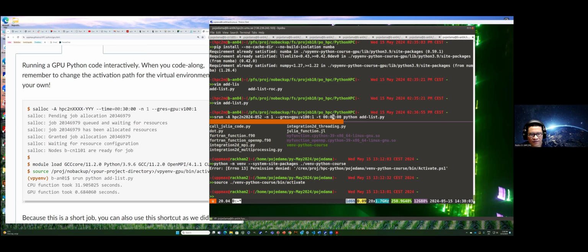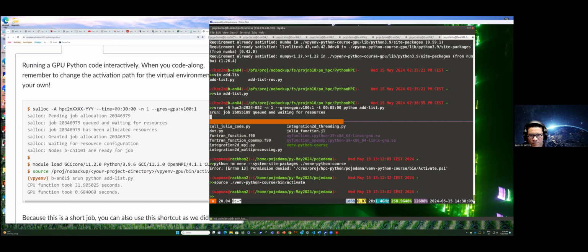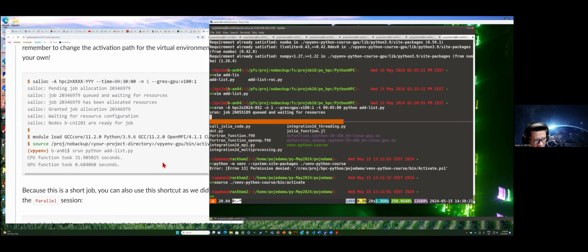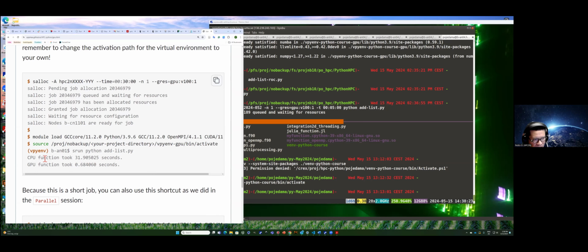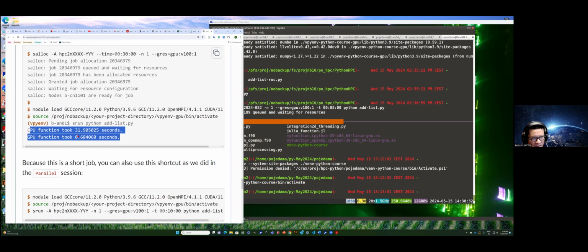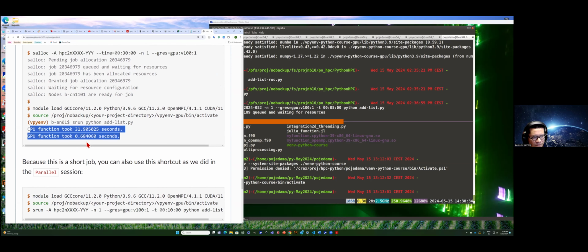The time is 5 minutes. Depending on the time, it can take some time to get it running. When it runs, you will see the results, and it will tell you the time that it took in the CPU and also in the GPU part. We ran this previously, as you can see here.